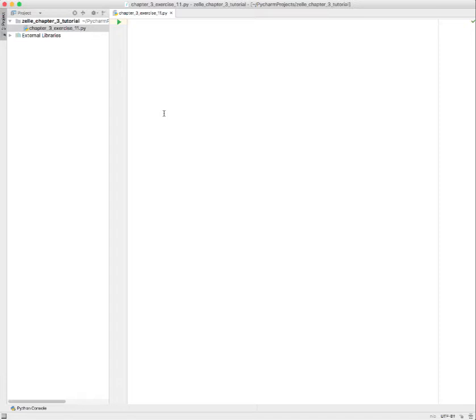So the user gets to choose the number n, and then we're going to sum up the first n natural numbers. And I want to remind you that natural numbers are just integers, so they're whole numbers, and they start with 1. They're the numbers that we use for counting. That's why they call them natural. Those are the ones that we naturally use when we enumerate things and stuff like that.